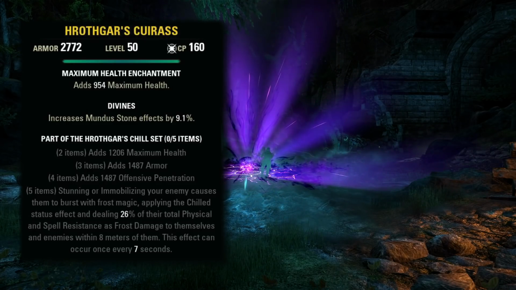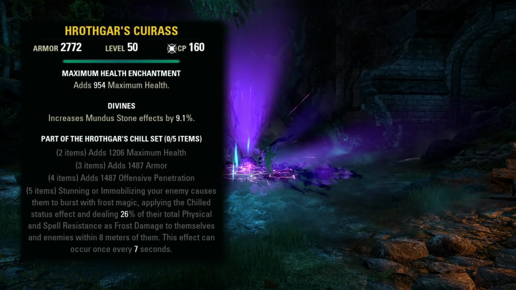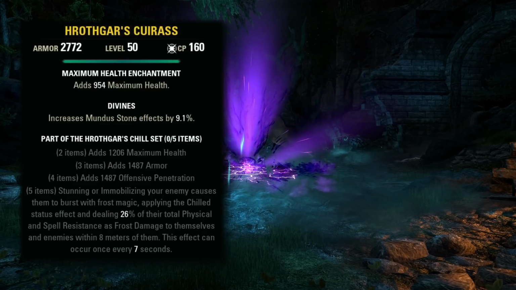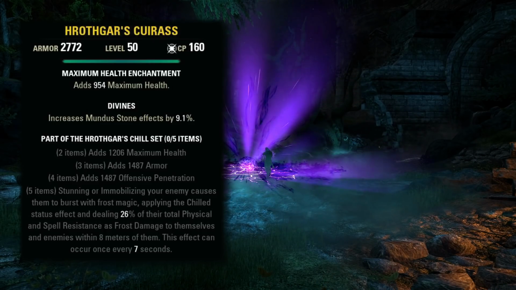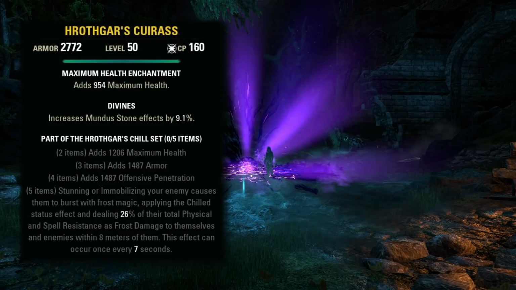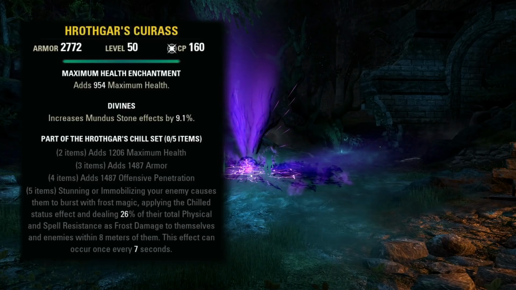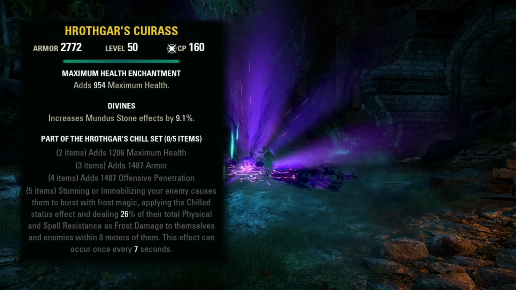This effect can occur once every 7 seconds. This one's really interesting too. A lot of people in PvP will stack beyond the resistance cap of 33k physical and spell resist to account for incoming debuffs that will lower their armor. It seems like this set is made to combat against that a bit, as everyone standing near that person that is stunned will also receive the damage that they take.